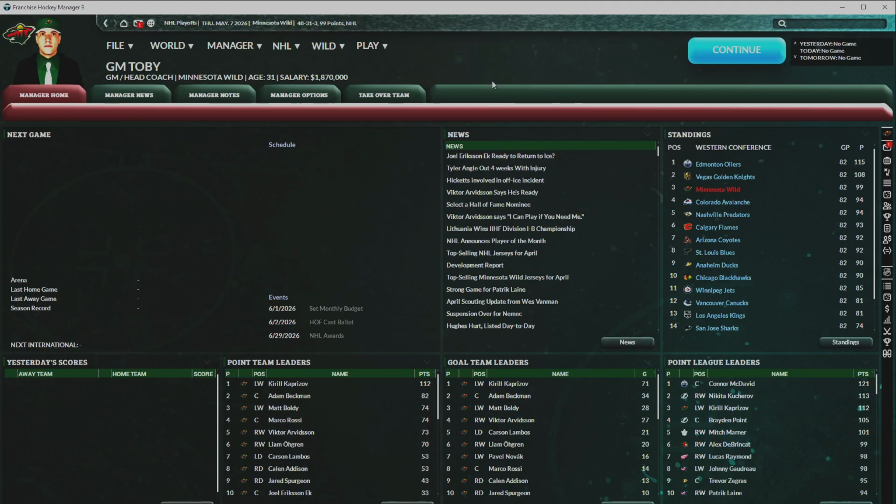I recommend that if you're going to export your data early in a season, play at least 20 games. The reason for that is a lot of the stats are based on players who have a minimum of 60 minutes of ice time. And I find that 20 games is deep enough in that most guys who are going to be playing regularly have hit 60 minutes. So I export 20 to 30 games in, I export at the trade deadline, and I export at the end of the season.